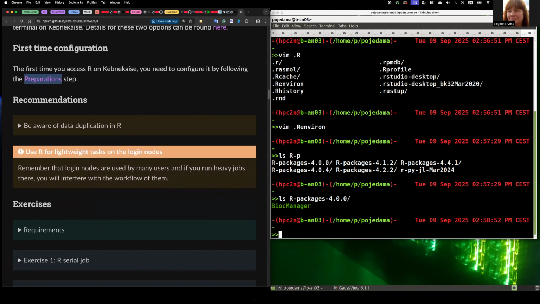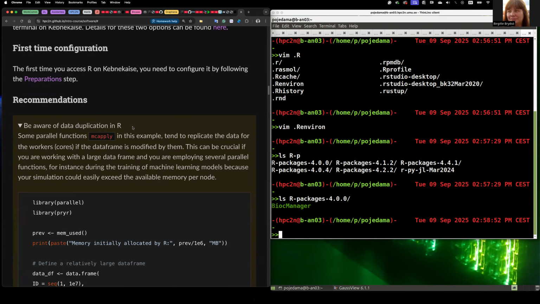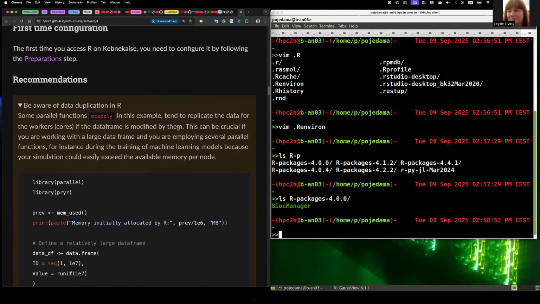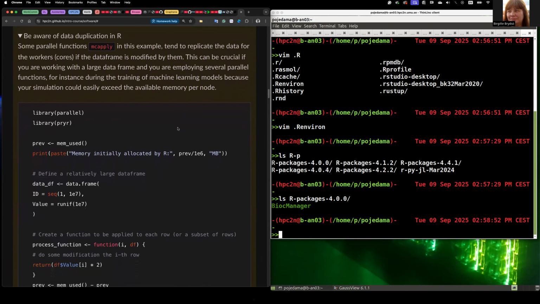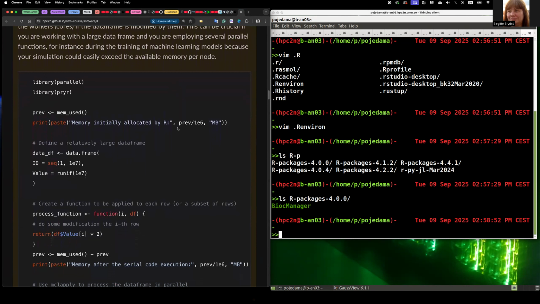Okay, so here I wrote a recommendation in the case of R, and this is related to data duplication. R has several functions to run the code in parallel mode.